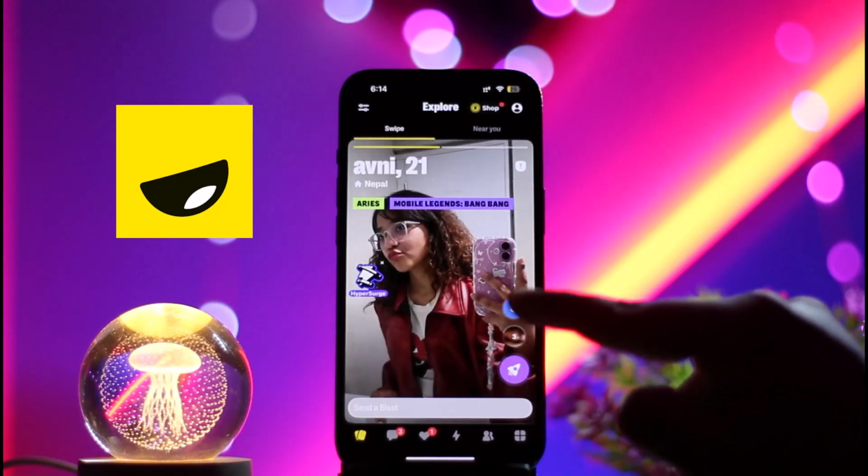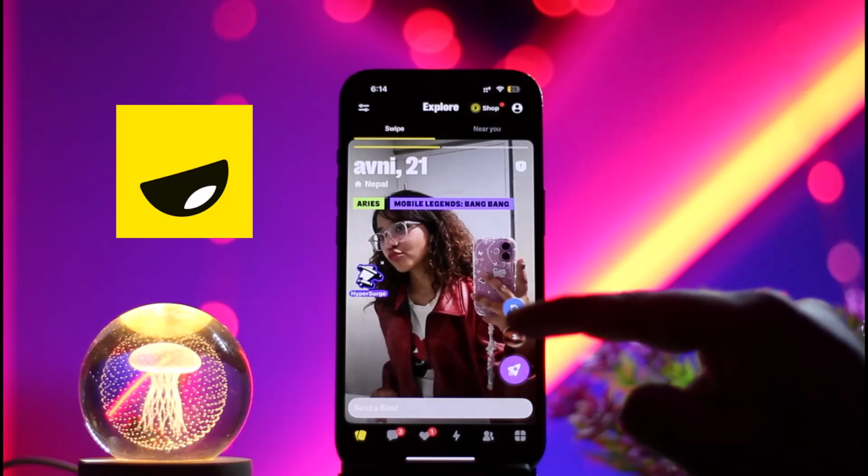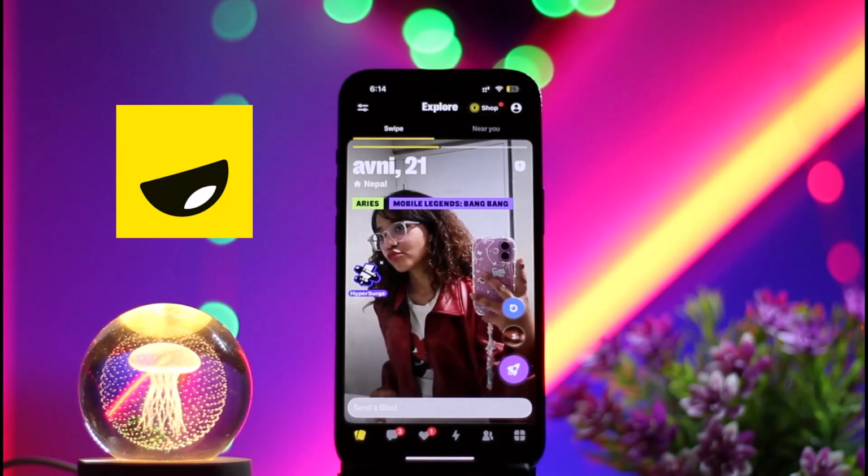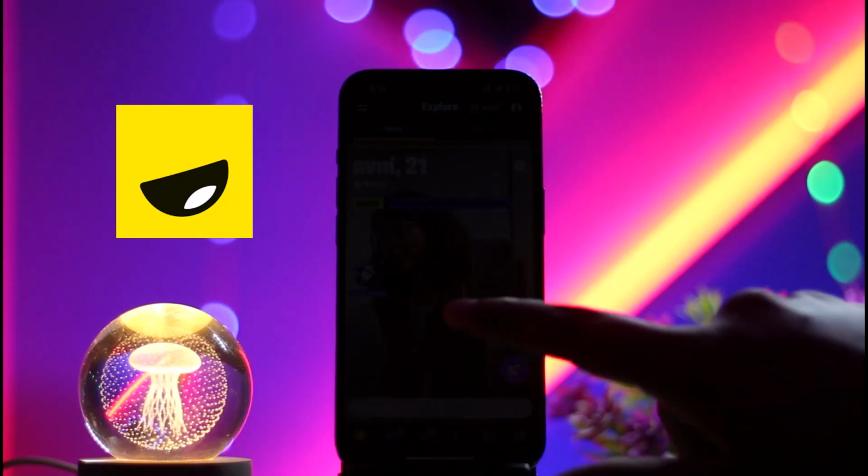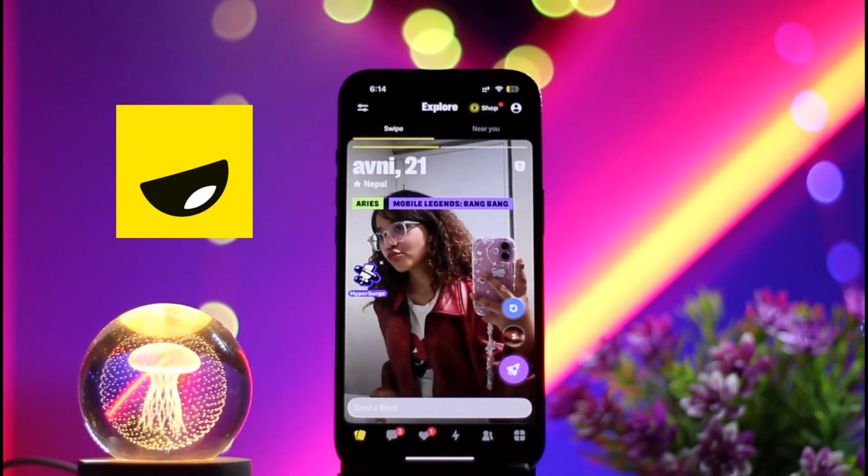So if you click on the option like this at the very center of the screen, which is like a blue circle like icon, then this is the undo button. You just need to click on it and it reverts you to the last swipe and helps you to revisit the profile. By doing all of it, you will be able to see the past swipe on the free version, but you may also view your swipe history with the elite pack. So you just need to purchase the elite pack and you'll be able to see the past swipe.